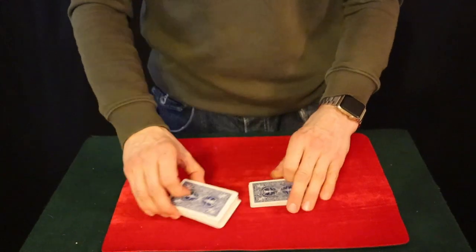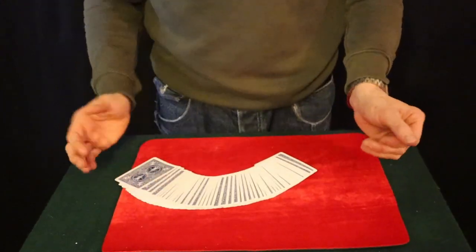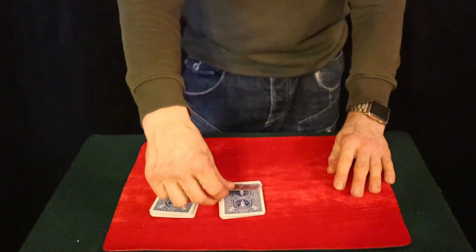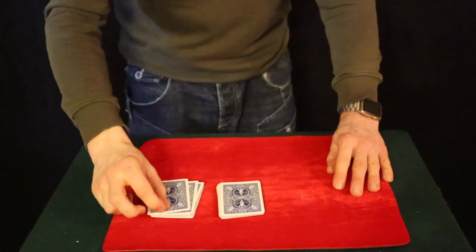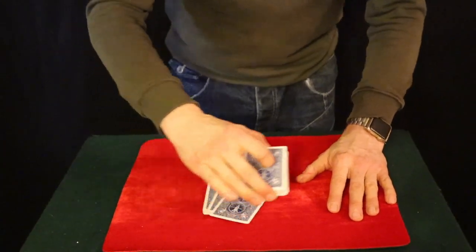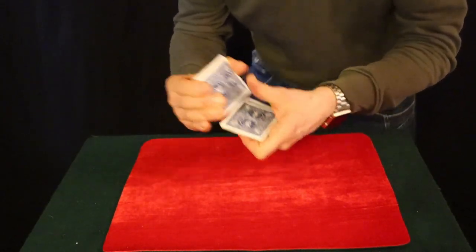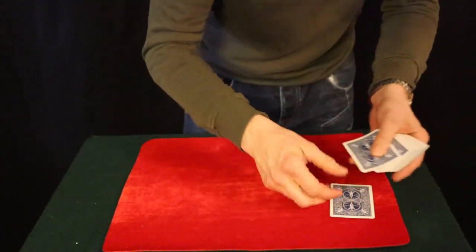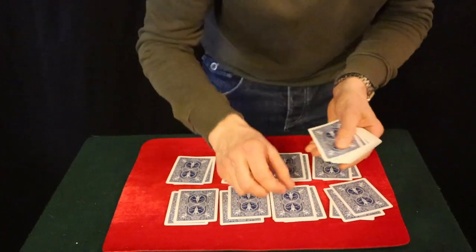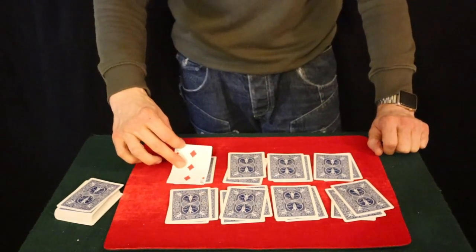Here's another nice card trick you can use, which requires a spectator. The spectator can pick a card — you say to the spectator, cut the pile. They cut the pile in the position they want, remember the card, which is the three of diamonds. Place it on the pile over here, they place the pack back on there, square it. And this can all be done with your back turned. Now they can cut the pile as many times as they like, and you can even give it a mix. The cards are lost. Now I make a pile of cards and I'll stop whenever I feel like it. I'm going to stop there — and then I know that their card, the three of diamonds, is here.